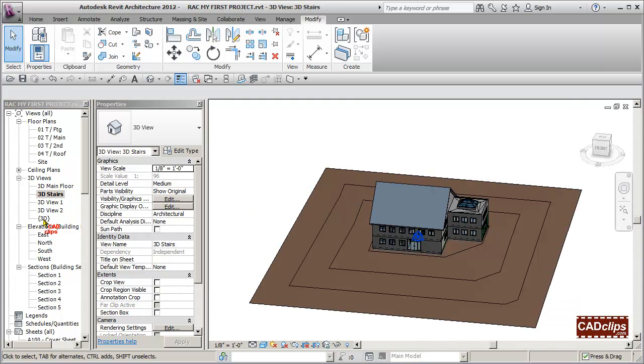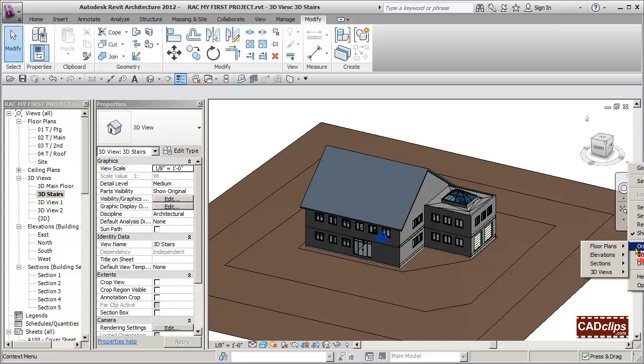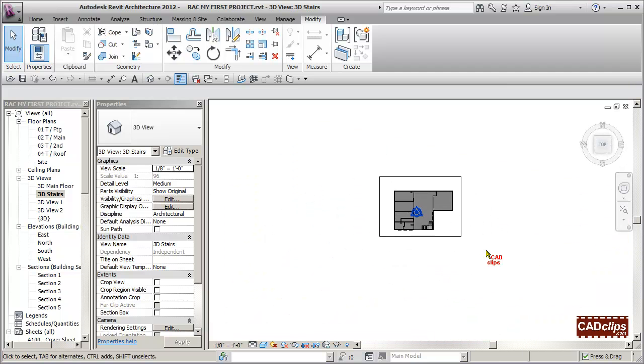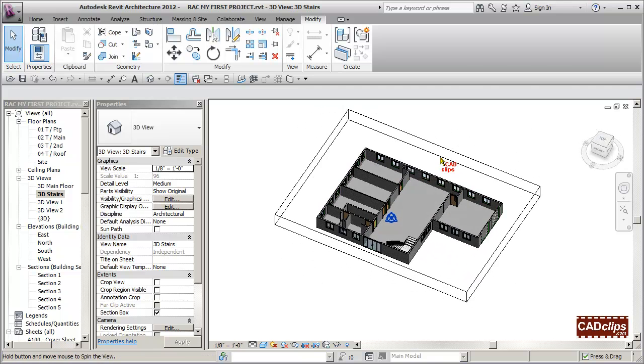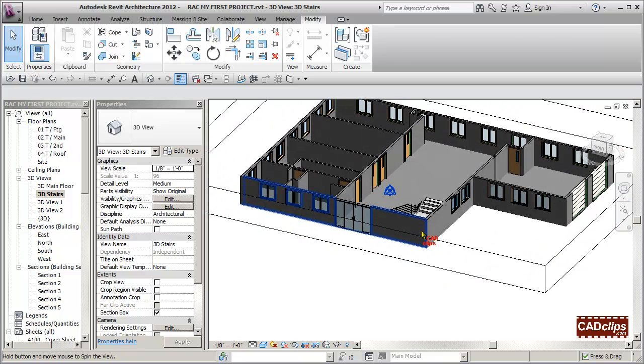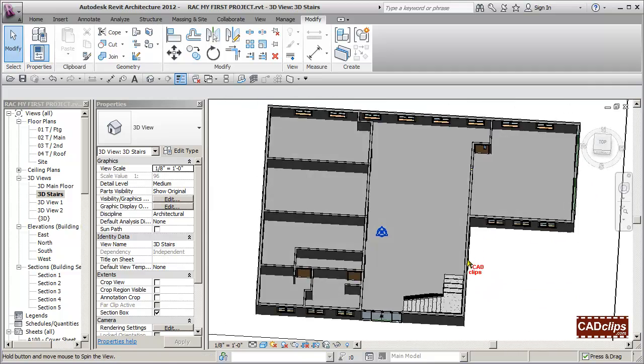So what you're going to do once you're inside of here is you go over here to your view cube, and right on the side there's a sneaky little button here, context menu. If you click on there and then you slide down, you can say orient view to, and then there's another flyout, and you can say floor plan, and then you can say to the main floor, and watch what happens. Click. Creates a 3D view of your first floor plan. So this is a really good way of seeing where your view range is, in a sense, although it does cut it higher than what your cut plane is, but that's basically a 3D view of your first floor.